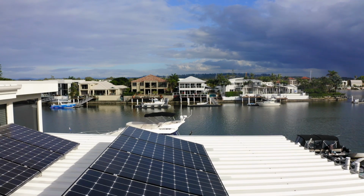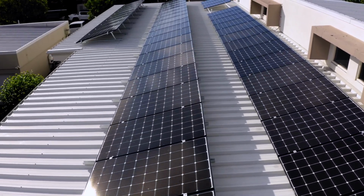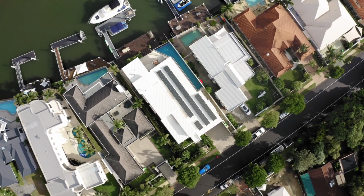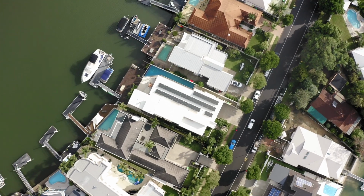Salt with a cheaper solar panel will work its way in. It'll find a way into the panel, which can degrade the panel. It can corrode elements of it. And often what we find is the first thing is it allows water and moisture to get into the panel. LG have the highest salt rating available. They've passed all of the extra tests to ensure that they are not going to be affected by salt mist.